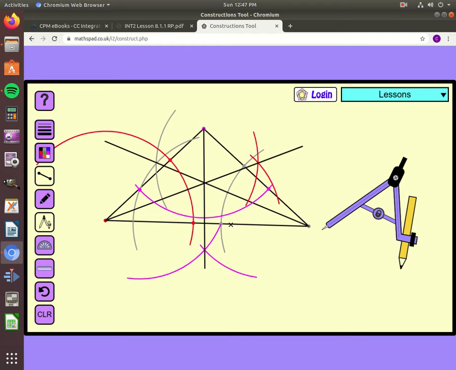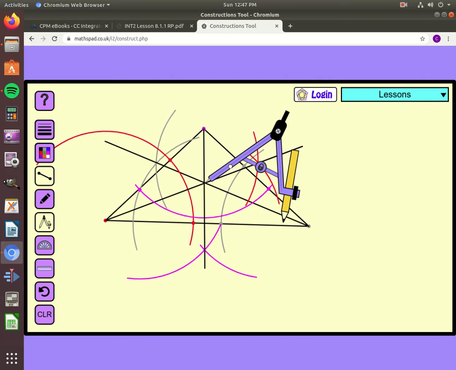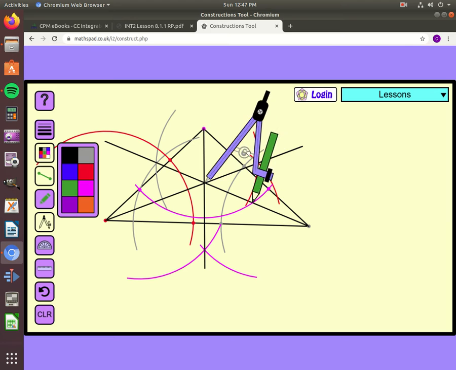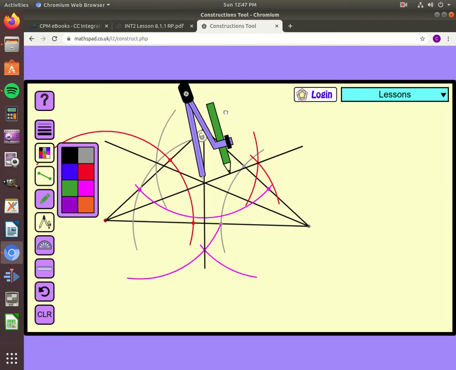Now, what's kind of cool about this is, and this one's a little bit trickier to do, I think. But if we go here, and let's pick, I don't know, is orange going to be noticeable? I'm not sure. Purple, maybe? Maybe green. Green might be a good choice. So I'm going to put the end of my compass on the incenter point. And now what I'm going to do is, and this is where it gets a little bit tricky, I want to get it to the smallest point I can where it actually hits the triangle.